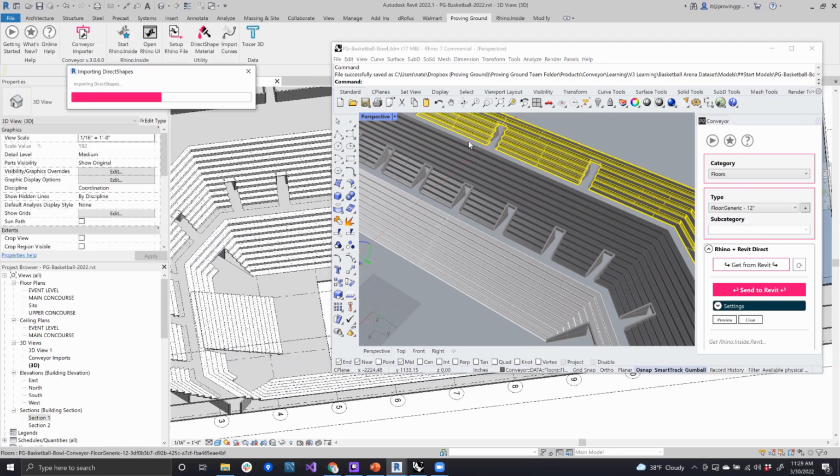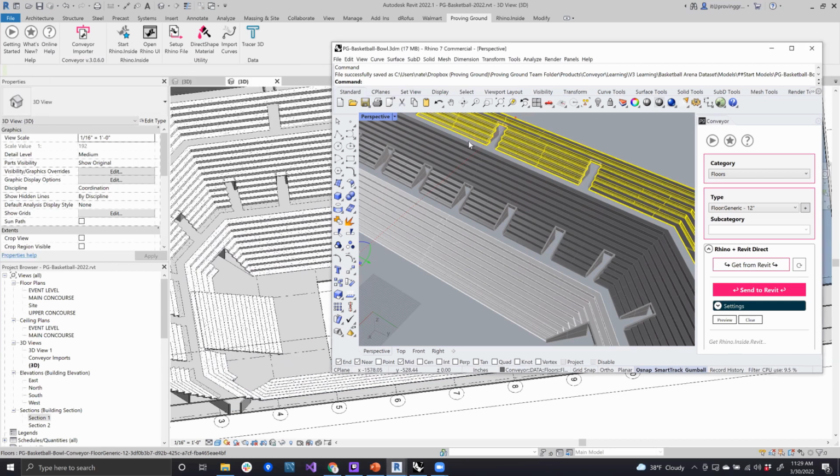While this is coming over, I see a question in the chat about the stadium riser geometry. Is it best practice to bring it in as a single complex object or as multiple simpler shapes? That is going to very much depend on how you want to schedule your objects or what you hope the outcome to be inside of Revit.